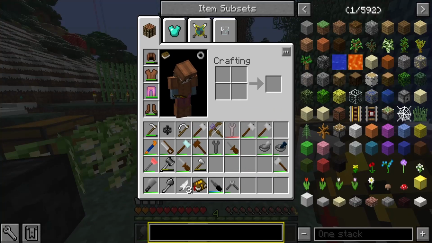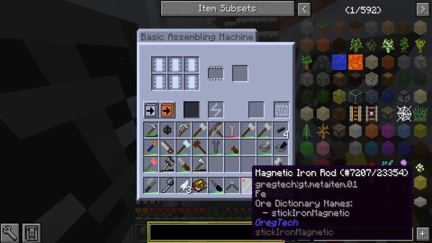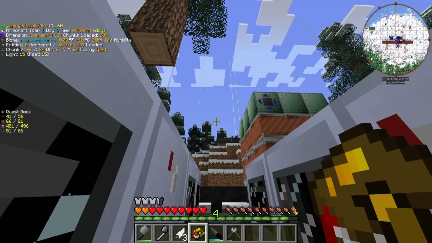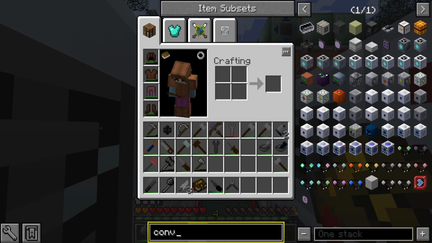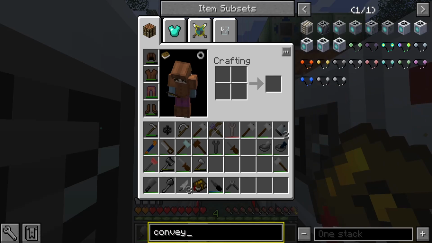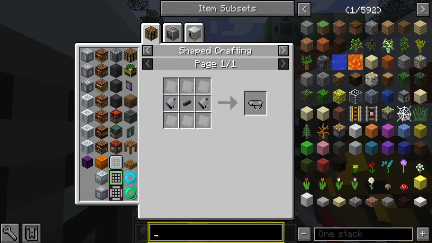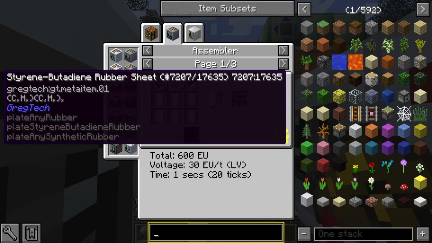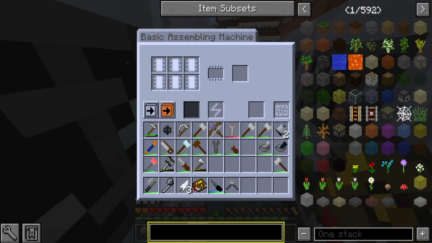So I'm gonna pause and make that. Okay, so now I have the electric motor. Now, what else do I need? I need the conveyor module. It would help if I could spell right. Okay. So I need 6 rubber sheets and 1 tin cable. Okay, got it. I'm gonna gather that and then I'm going to do the assembling.